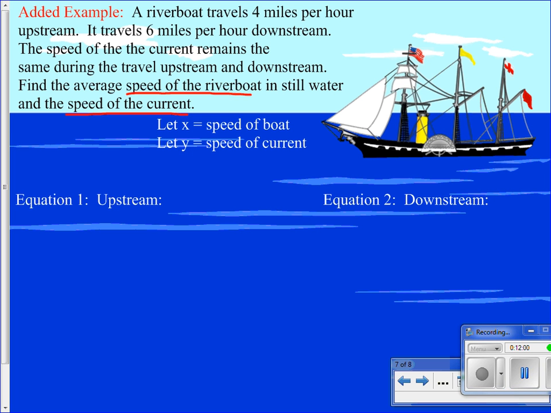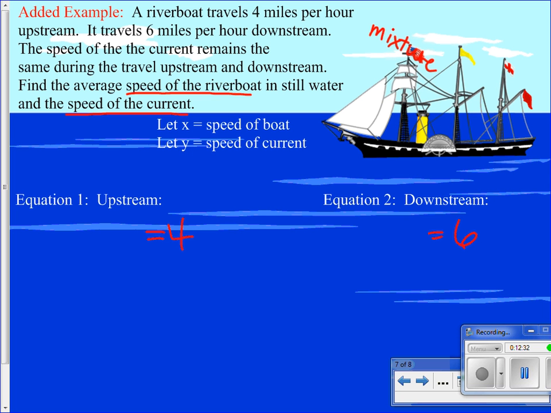Now, they just gave us 6 miles per hour and 4 miles per hour. Those are totals, so this is a mixture problem. They didn't tell us how much and how many, but they gave us one answer for upstream and one answer for downstream. So those are going to be my equations. So my answer for upstream, I'm wondering if you can see this. It's a little rough, I know, but my answer for upstream is 4 miles per hour, and my answer for downstream is 6 miles per hour.